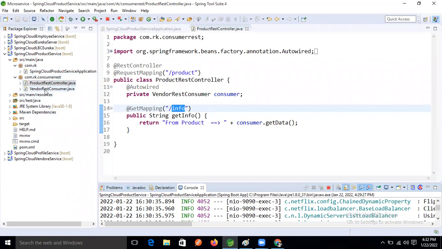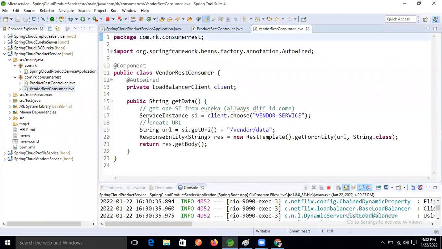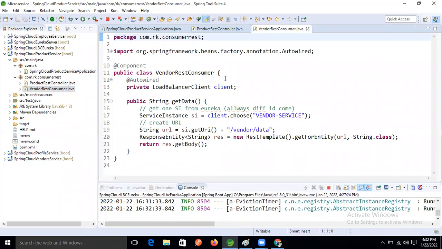You know that the dependency is not working. Because of that we are getting it, otherwise everything is fine. The dependency is not working, right? What will we do now? We are not able to show the load balancer concept.